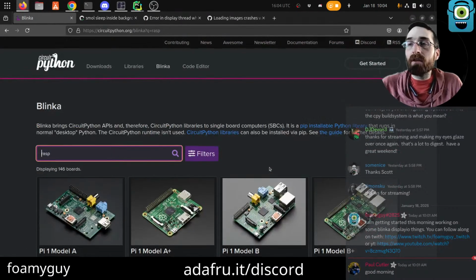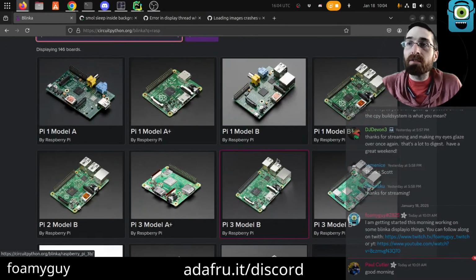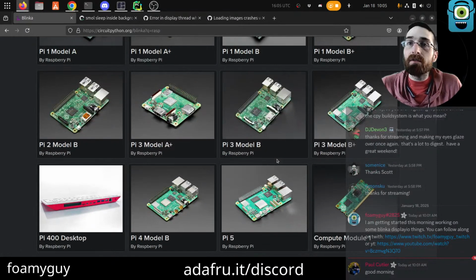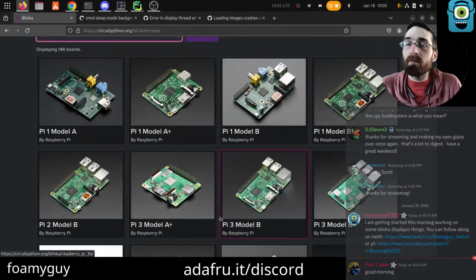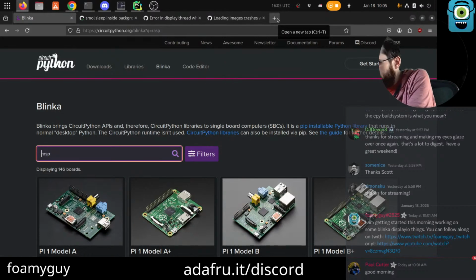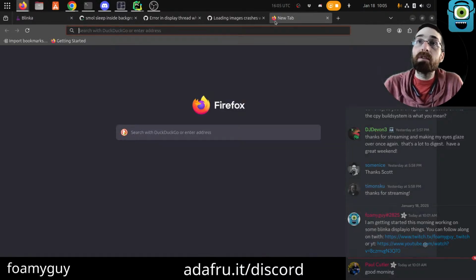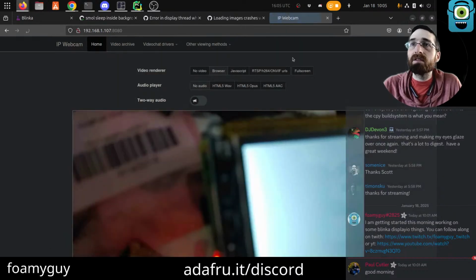So Blinka lets you run code that would have been ordinarily for a microcontroller on a Raspberry Pi or other sort of larger Linux computer, which is still on a board, a relatively small board, all things considered, especially in the case of these ones, but still a much more powerful computer. I did not turn on the camera. Let me turn on the camera and I will show you not something particularly exciting, but the Raspberry Pi that we will work on, at least. Is that the IP now? Yeah, I guess so.